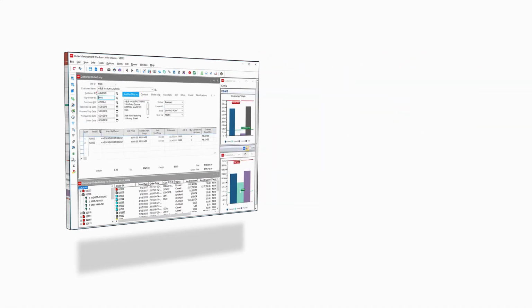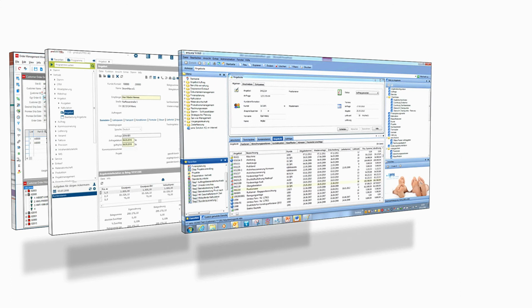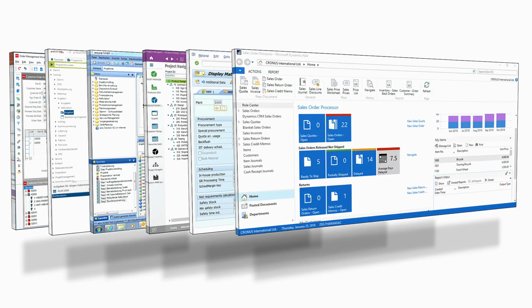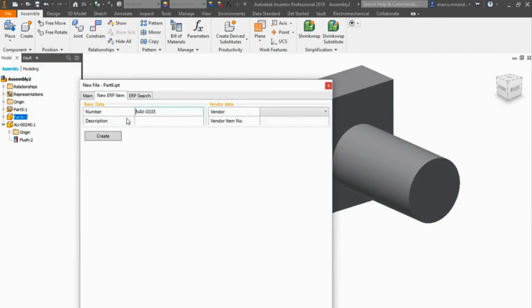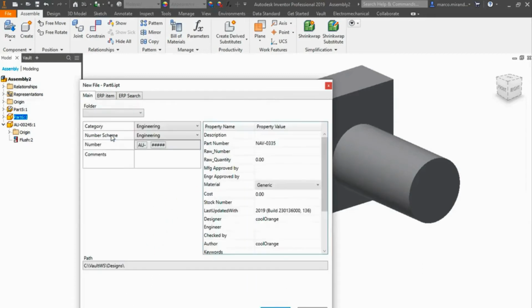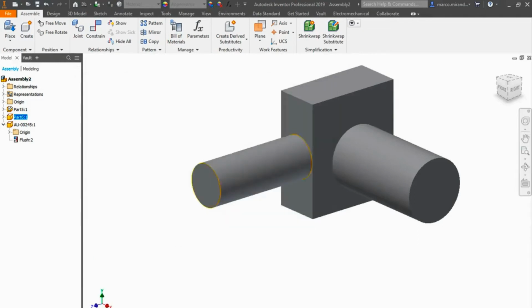This is where the different ERP systems and related requirements come into play, like more properties, drop-down lists, validation rules, and the like. This part is a purchase part, and we will pick a supplier from the list of vendors available in the ERP system. As with POWERGATE we have a live connection, this list of vendors is pulled now from the ERP. Another example of the benefits of a direct connection to the ERP system.